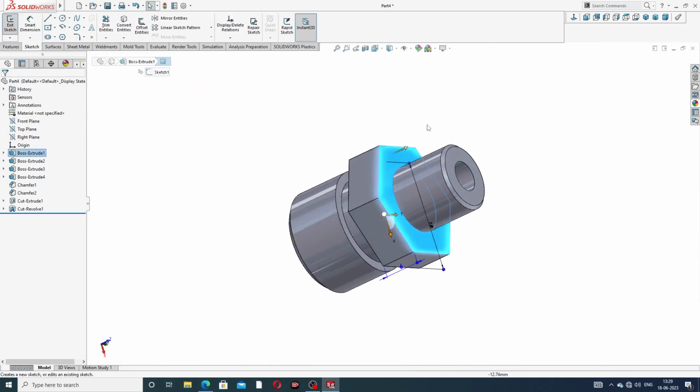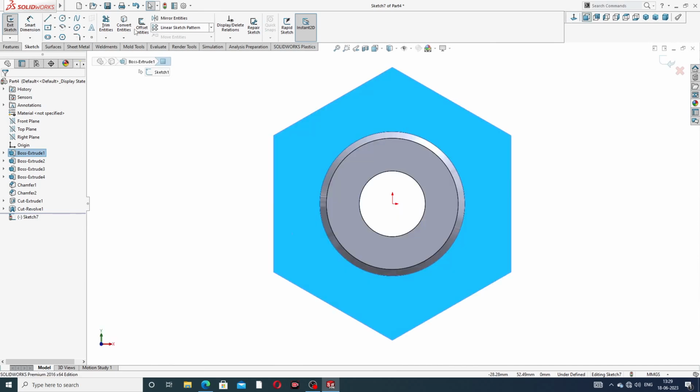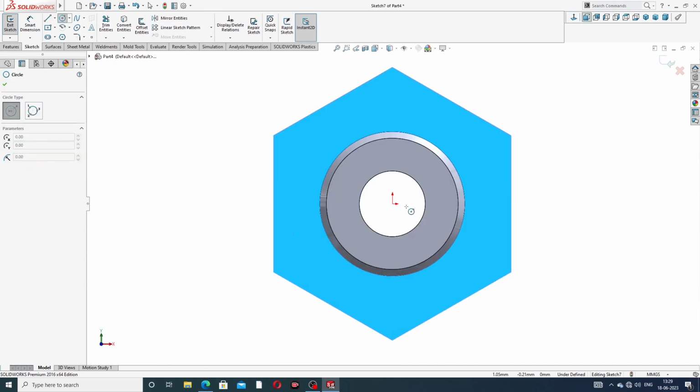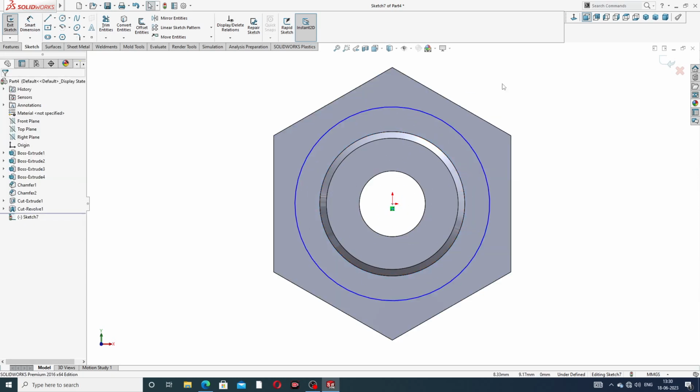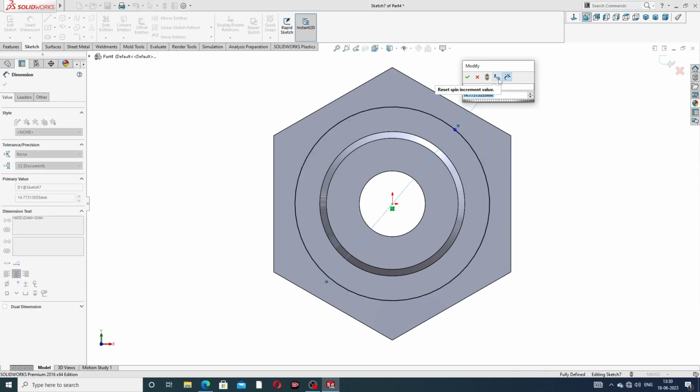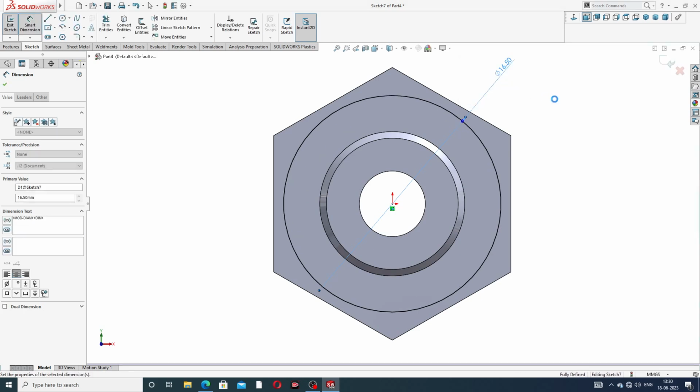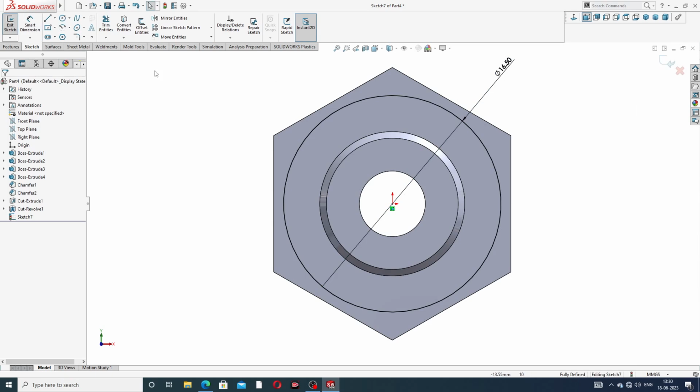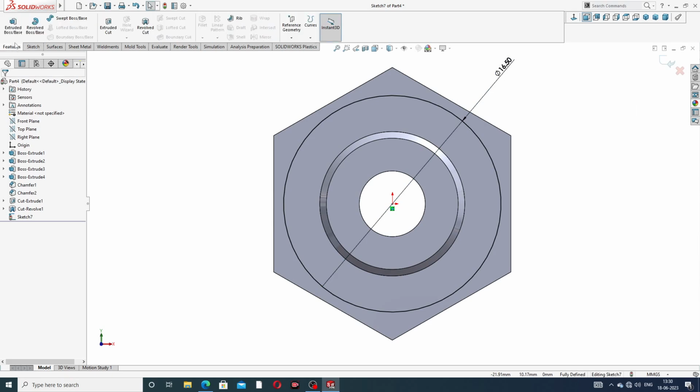Select this face, sketch normal, and this dimension is 16.5. Okay, and apply an extrude cut.